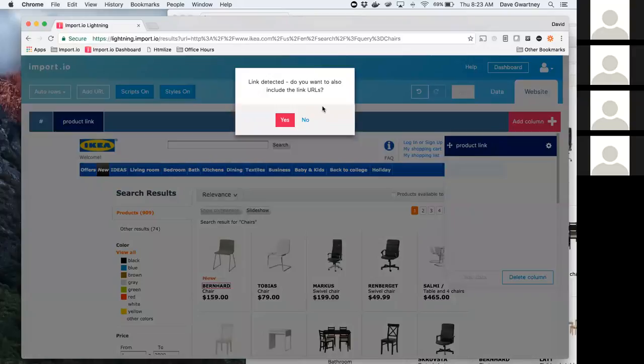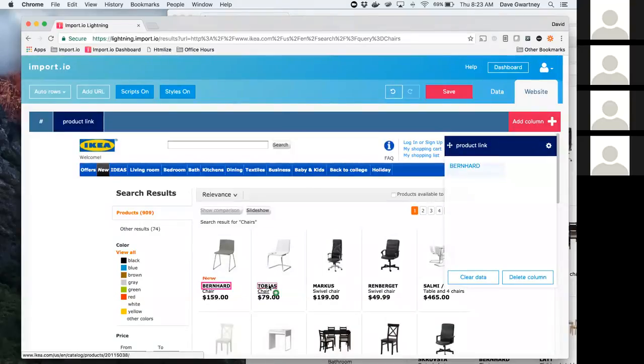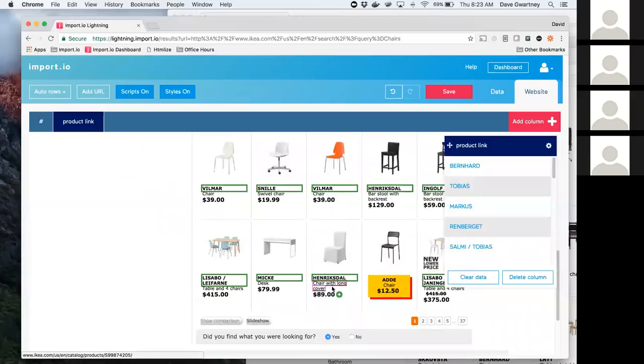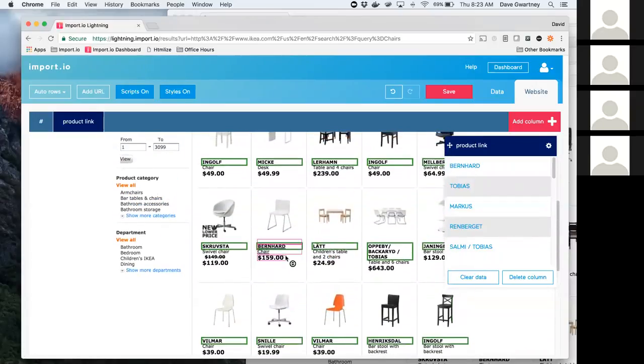As I said previously in our example, it pops up a little question if you have a URL, or a piece of an element on the page that links to it. In this particular case, I'm going to say yes, because I want to go to the next page with my detail extractor. So I'll continue to train this page. I made two clicks, and like I said, it anticipated what I needed and does the rest of the training for me. I can go ahead and save that.